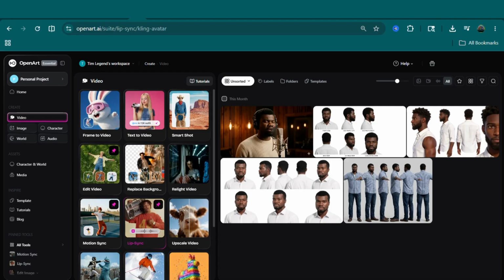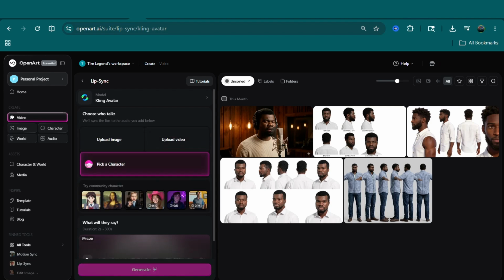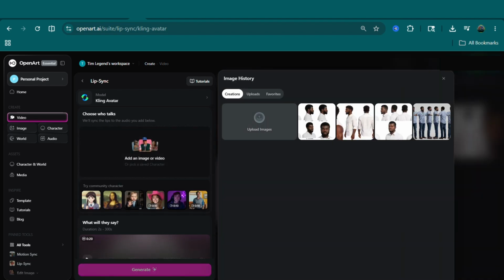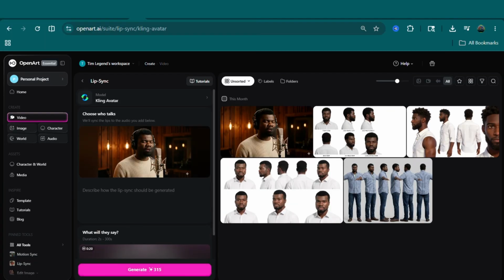Under lip sync is where you want to put your image so that it can be synchronized with your music. Once you come over here, you're going to see something like this, and you want to upload your image. So you click on upload. Over here I just uploaded my image.